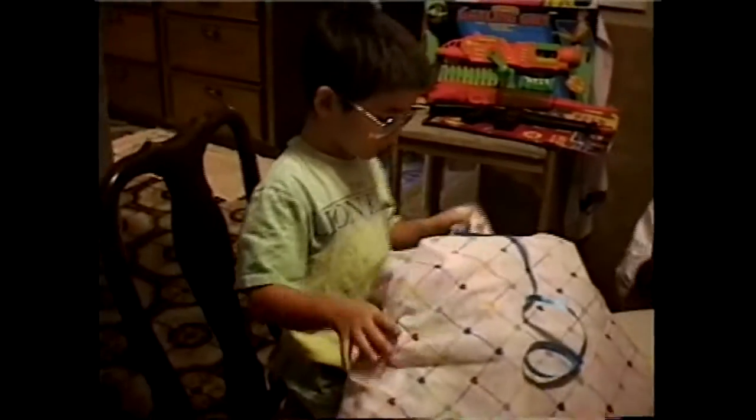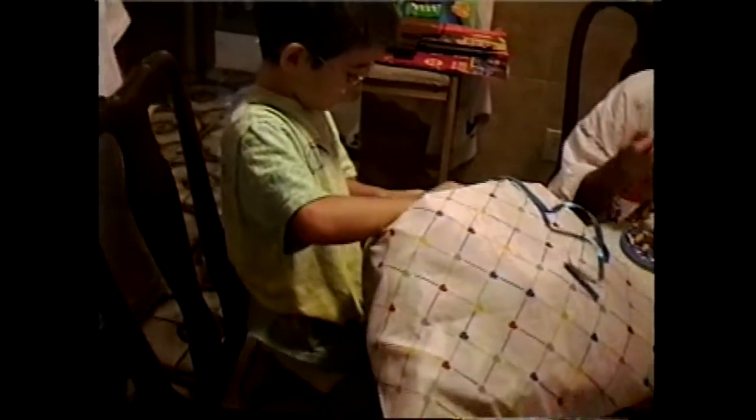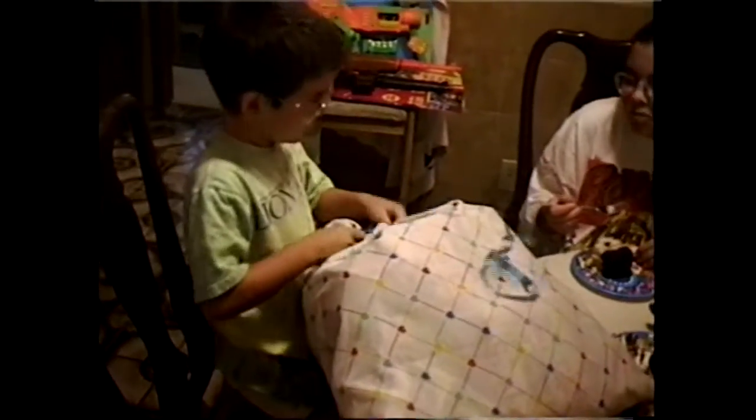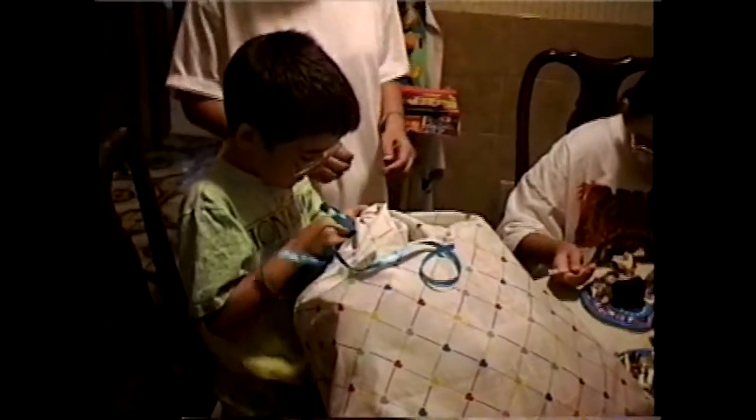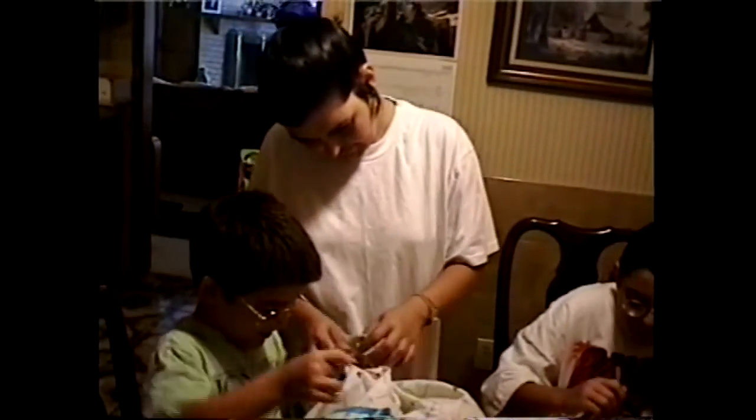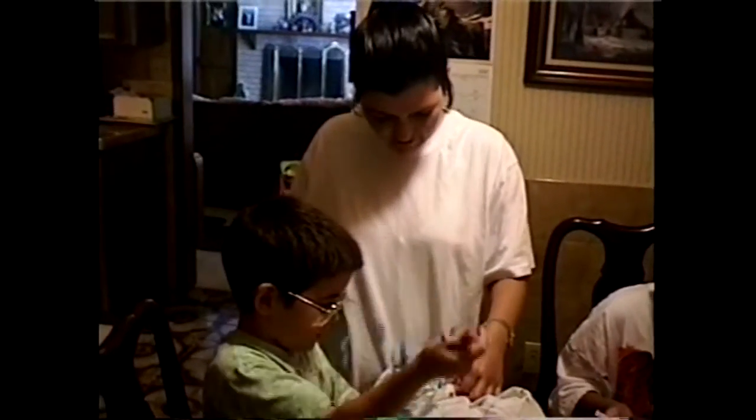And what's this? Some pretty fancy wrapping paper. Yeah, I like that one. That's because it's not a wrapping paper. Oh. It's a sheet. It's a pillowcase. Pull it out. There you go.